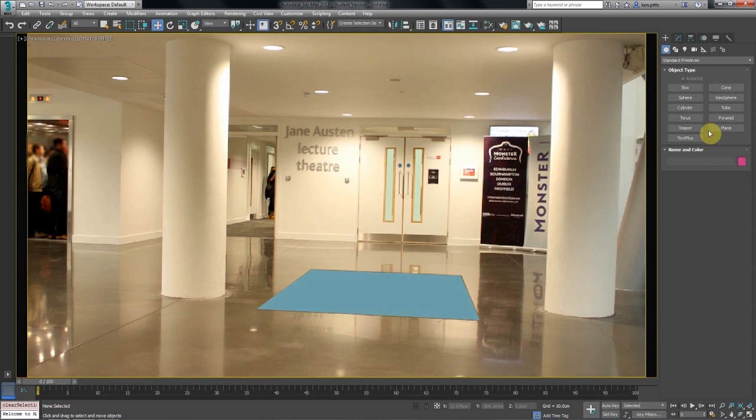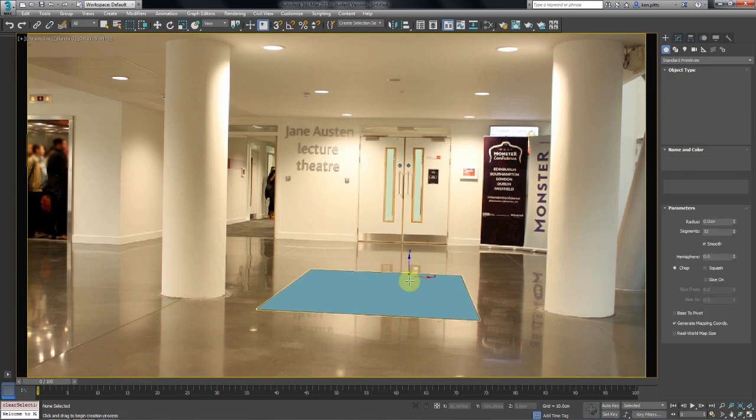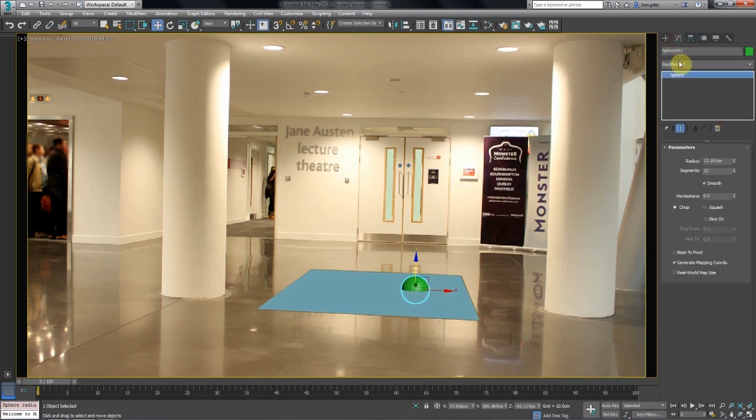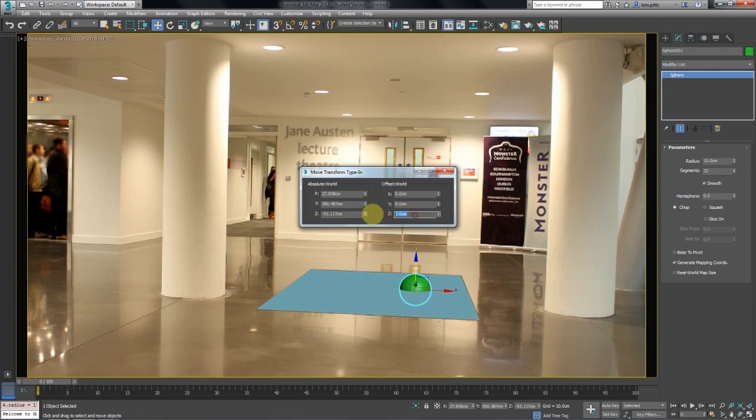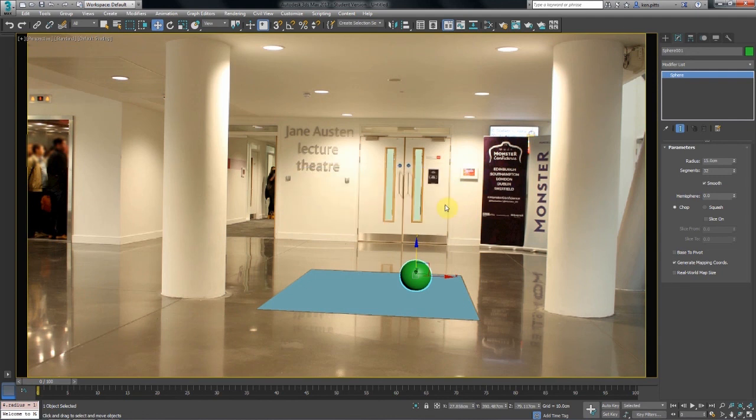So I'm going to put in one object here. Again, auto grid is on, so I'm going to draw onto the box, onto the rug there. I'm going to make this into a sphere that is 15 centimeters round, and then I'm just going to right click on the move tool here so I can move it up. I'm going to move it up 14.9 centimeters just so it looks like it's grounded. I might even move it up 14 centimeters just so it looks like it's grounded on the rug.